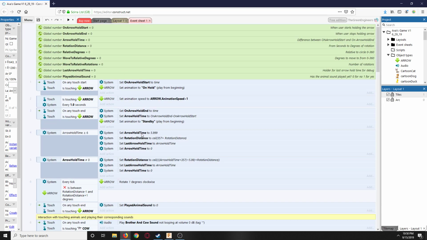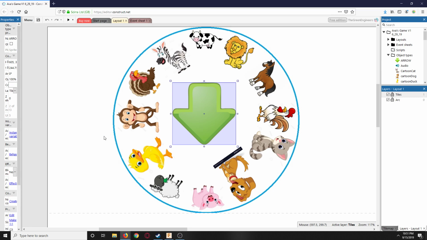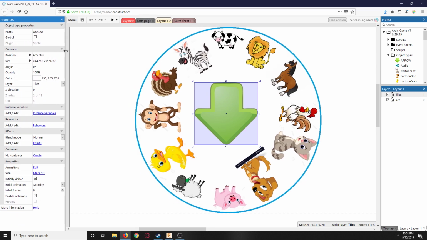So the thing is that it does not seem that this animation is doing anything. There is definitely an animation there. Oh, what the heck?